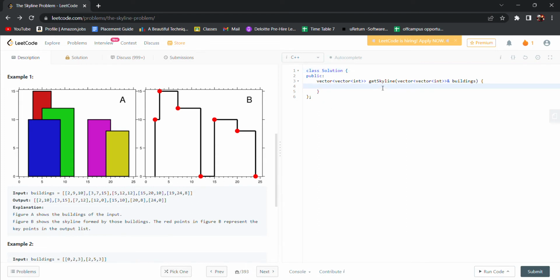For that, I'm going to use a set. What we need is distinct points at which all these things are happening, right? So we will take a set, and we will need to iterate over it.